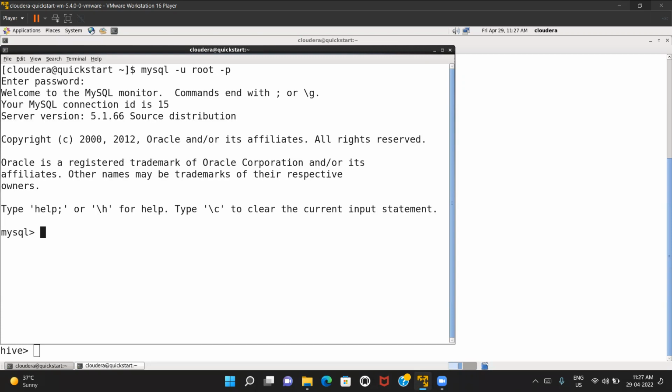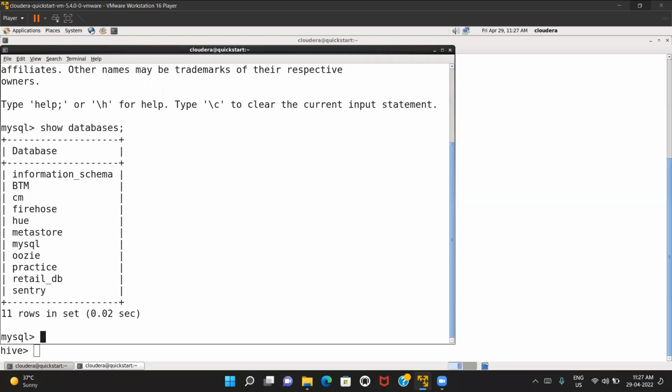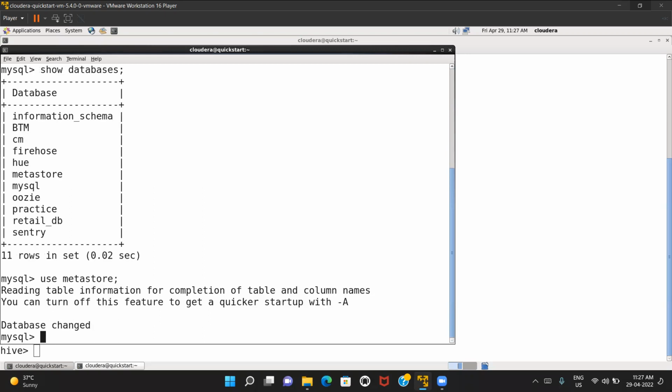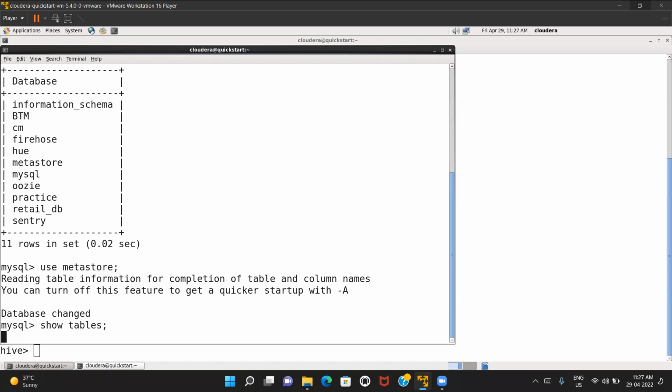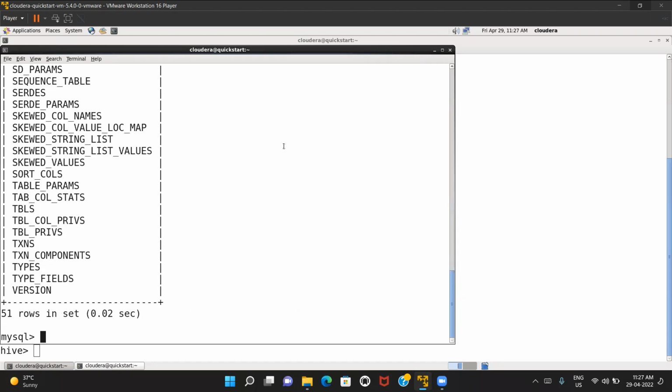Enter. Now show databases. Semicolon, enter. Now you have a metastore here. Use metastore. Show tables. In our case, it is metastore_db. You will have some 57 tables.